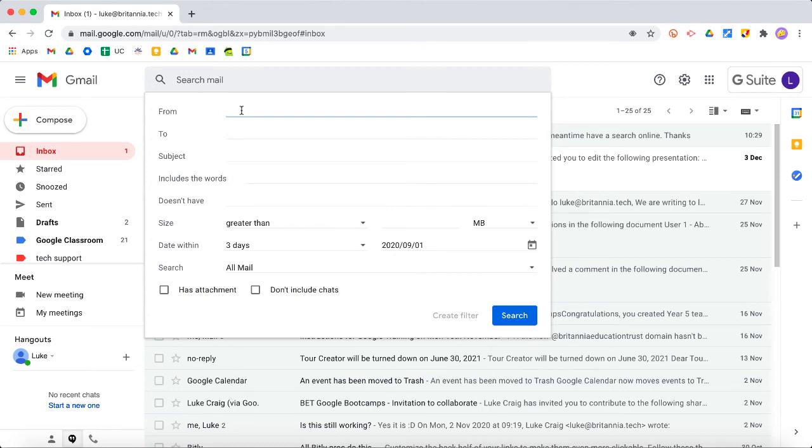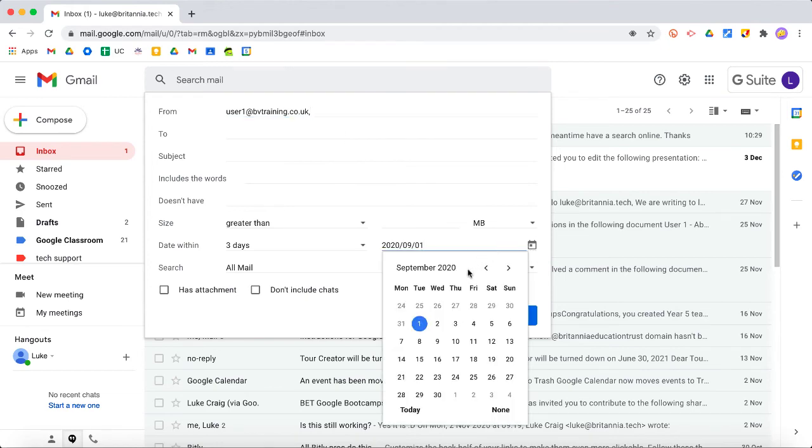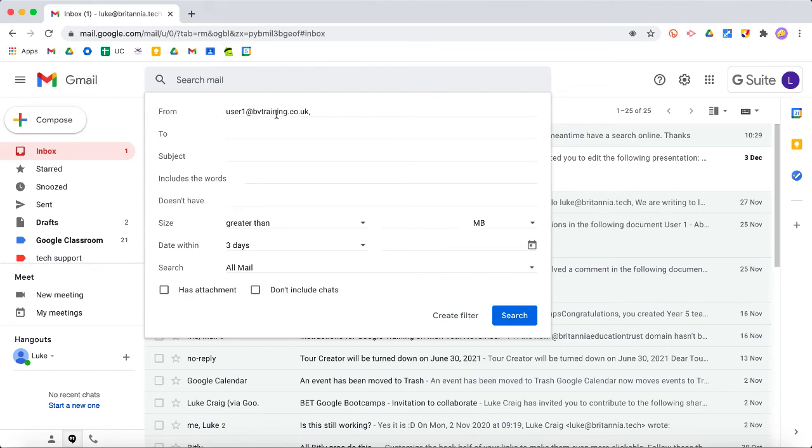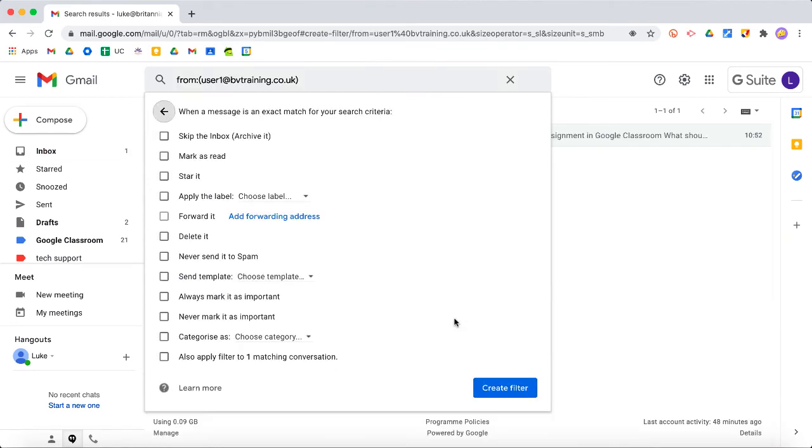But also, maybe if I put user 1, if I want to create a filter, so maybe I'll cancel this now. If I want to create a filter, what that will do is anytime that user 1 emails me, then when I click create filter, it says, well, what do you want to do with that? So from now on, if user 1 emails me, maybe I want to star it because it's important, or maybe I want to apply a certain label because user 1 always asks me for tech support, or maybe I want to skip the inbox so it doesn't fill up my inbox. Here I've got a label called Google Classroom because I get lots of emails from Google Classroom, and I've set a filter so that if it's from Google Classroom, it skips the inbox and it goes directly to this label. So there's lots of things you can do there that might be quite useful as well.